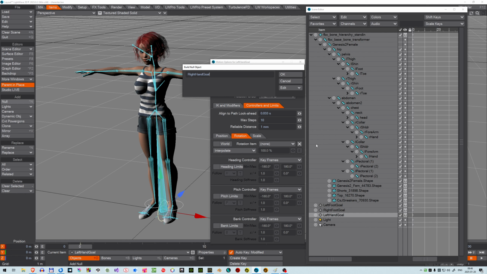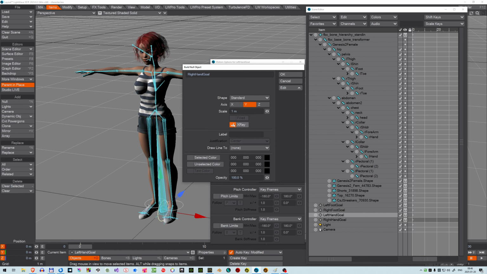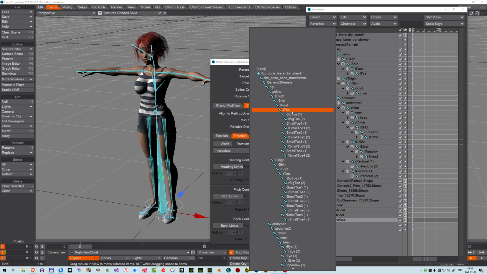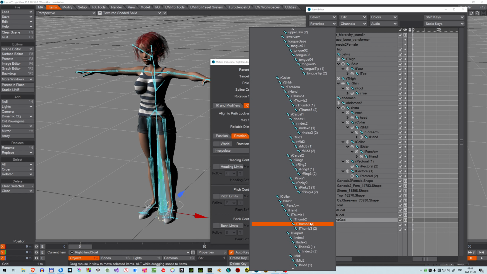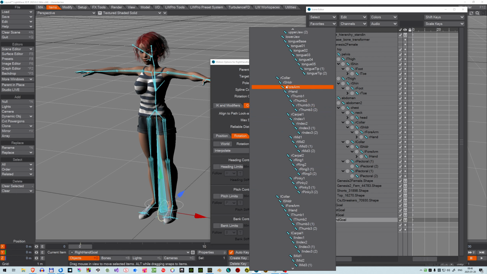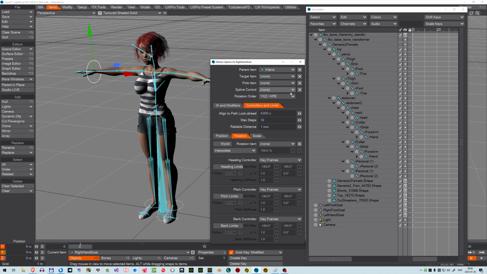Like that. And we set it up the same here, no X-ray and X-axis, and 10 centimeters, right? Like that, yes. So we do the same as before with these. We turn off parent in place, and for the right hand goal, we set the parent to be the right hand joint. If I can find it. There it is, right hand, and it jumps up there.